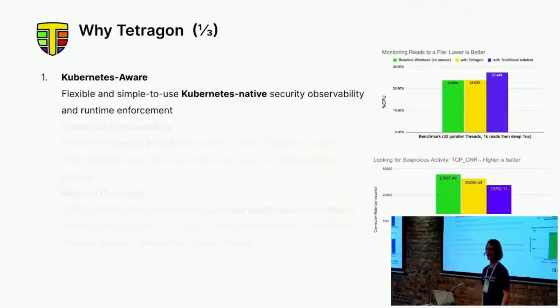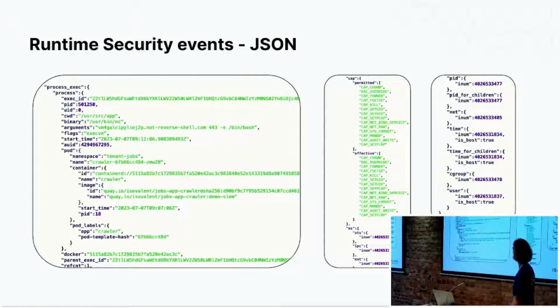And what we'll see with Tetragon is it has really rich information in its JSON events. So just to break down this event really quick, what we have here is a pretty simple JSON event that Tetragon can create, but what's inside it is increasingly interesting. So right here we have the process side. We can see the process ID. We can see the binary that's run. We can see someone ran nc, that's a netcat command. I think someone earlier was talking about netcat commands on one of their attacks. We can see the argument that it was executing with, and we can see all the metadata information about the pod, the namespace itself, the name, the container ID. We can see that it's running with the pod labels crawler and part of that Docker as well.